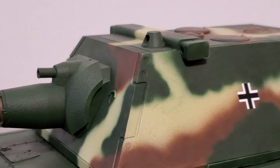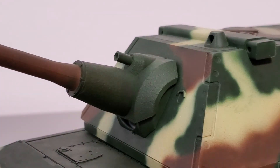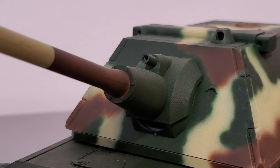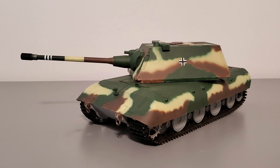The gun does elevate and depress, which is really nice. Here is the backup 75mm gun — I did not expect them to include two guns, which is pretty cool. That's pretty much it for the review. For the paint, I just did a random scheme I felt like doing and it turned out pretty well. There are quite a few blemishes, but it was my second kit using the airbrush.